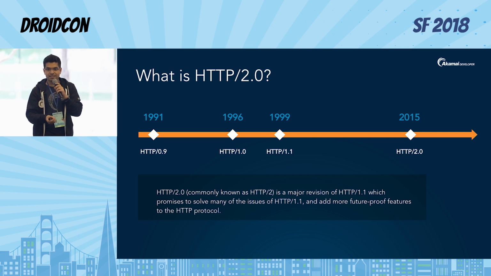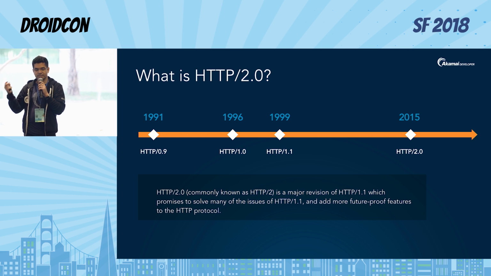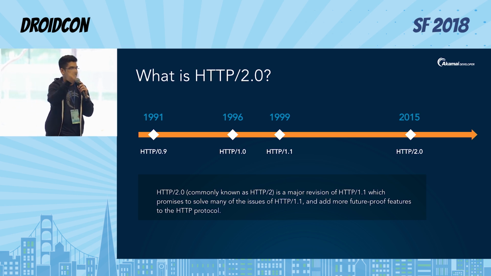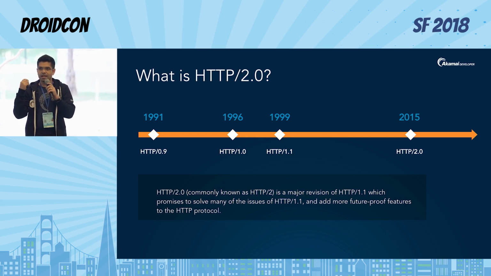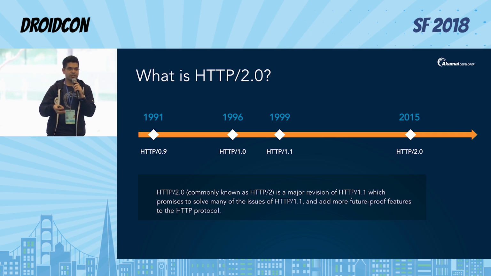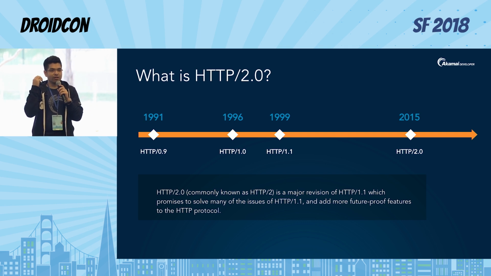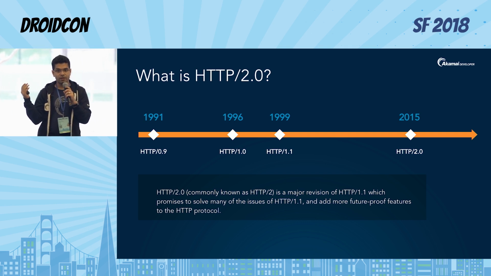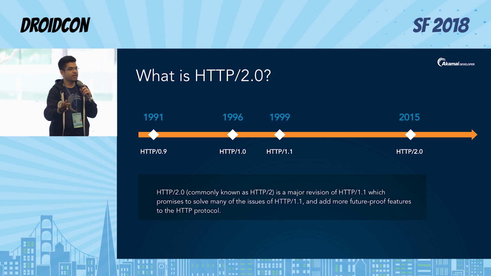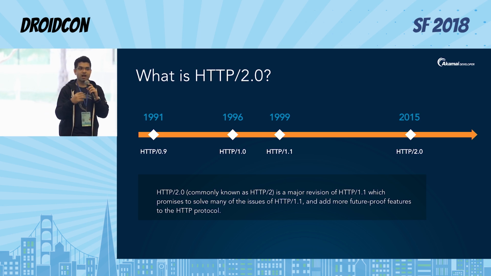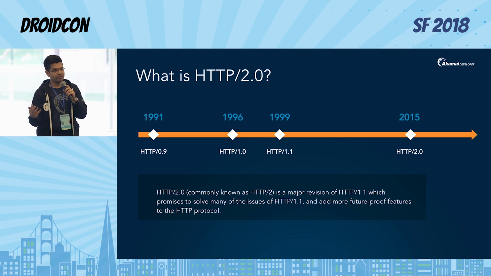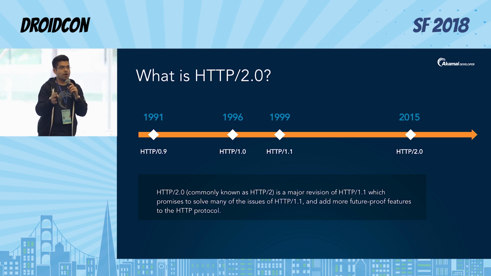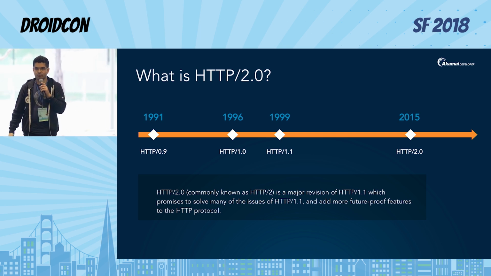There are more devices now. They are not just mobile devices. There are cars. There are IoT devices. There are refrigerators. The data that transfers over the wire is not just HTML anymore. It's scripts, objects, images, and lots of other stuff. JSON, you never know. So we kept pushing and arm twisting HTTP 1.1 to do the kind of optimizations that we would want to have, while HTTP 1 was not actually designed to withstand all of those changes.